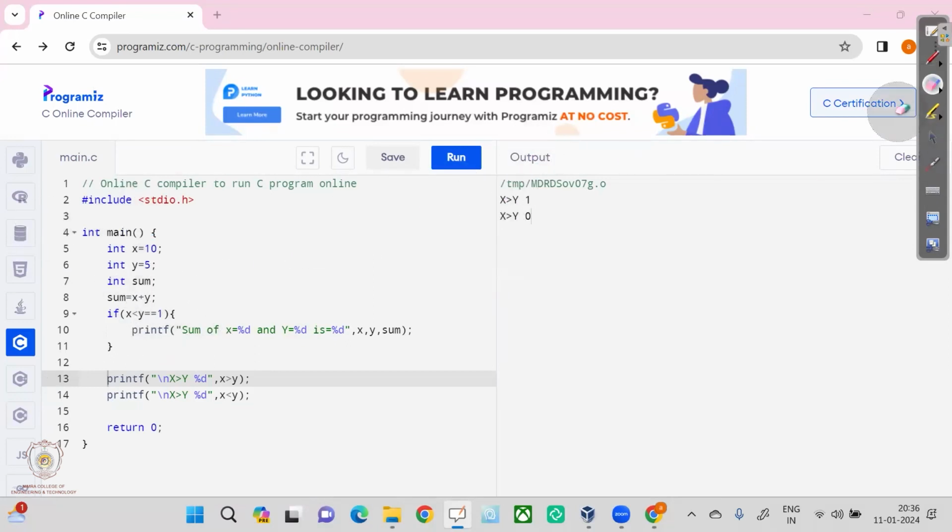Now, if x is less than y, then I am executing some work. And if x equal to y, then also I want to do some work. Then, as we said, else.